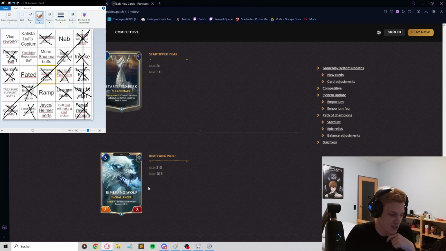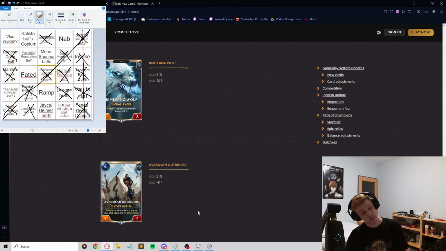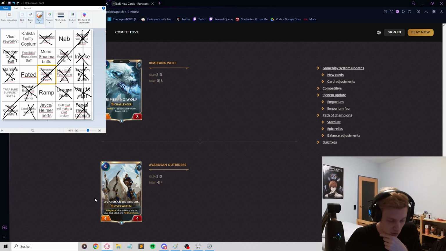But I guess, sure. Rose and Outriders from a 3/3 to a 4/4. Okay, okay, that's nice. That's good. I like this one. If you play a buff deck now, and you play Omen Hawk, with Omen Hawk giving this a buff, this is a 4-mana 5/5 Overwhelm, which gives a unit on the top of your deck +3/+3 and Overwhelm. Freljord deck buffs might be a thing, honestly. That's a good buff. That's a really big buff.